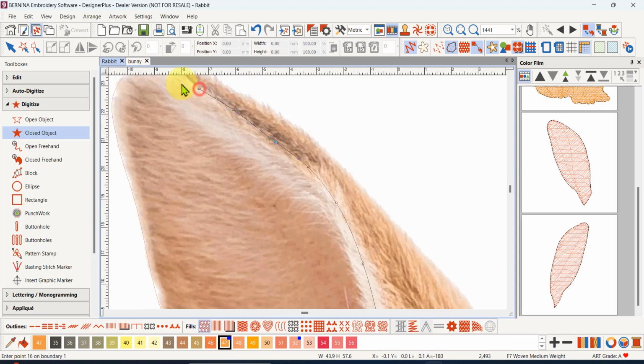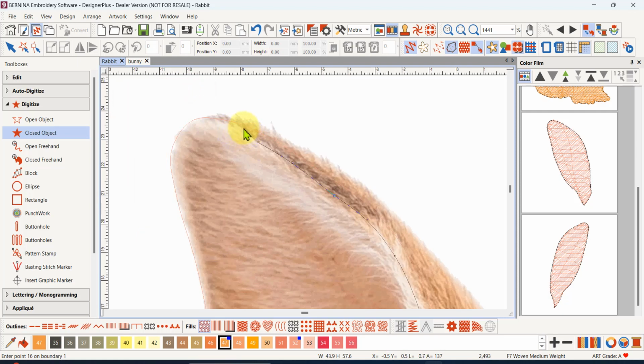That's a very faint line that I'm seeing there. Now here I need to stop right on the line. So I'm going to left click on that line and then come back down the outside. So the outside is a bit easier because I don't have to try and see that faint line.